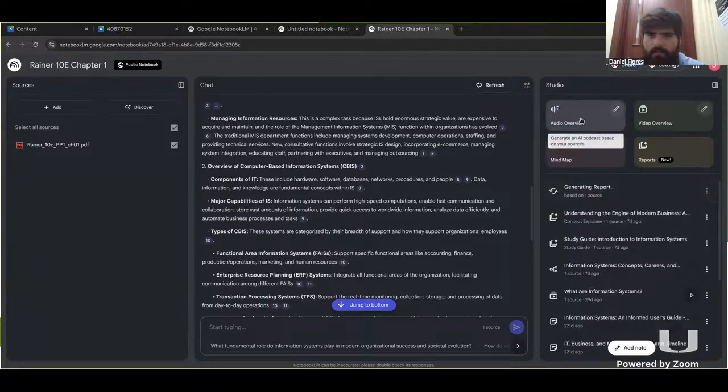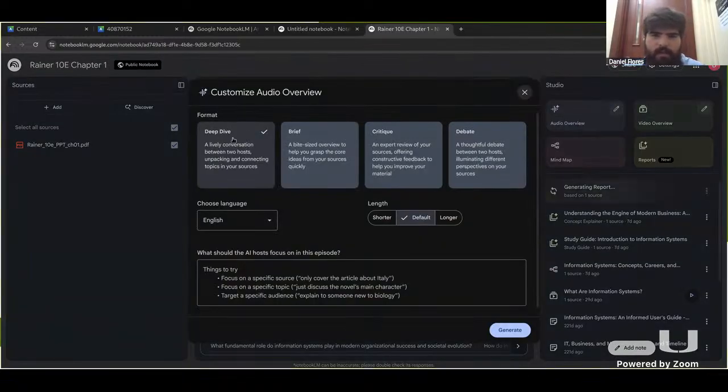The audio overview, there's a bunch of new options now because this has been out for some time. So the deep dive is kind of like a podcast. And you can have it be shorter, longer, or the default length. I prefer the default length. I think it's the best so far. But then you can have it create a debate based on the material in there, a critique, a brief. These 3 over here did not exist last year, so you guys are pretty lucky to have that. But we're going to just use the deep dive conversation because it's probably the most tested and the most refined of the 3. But you're welcome to try these. We encourage that.